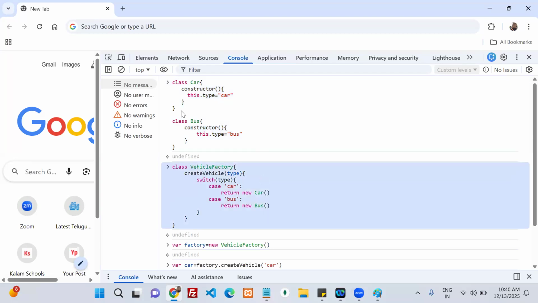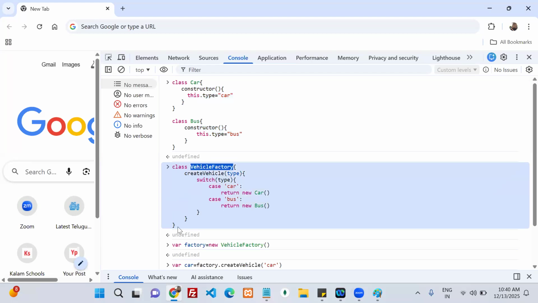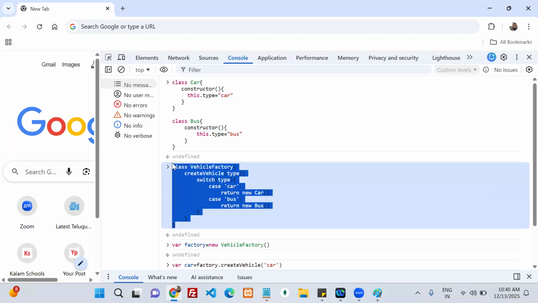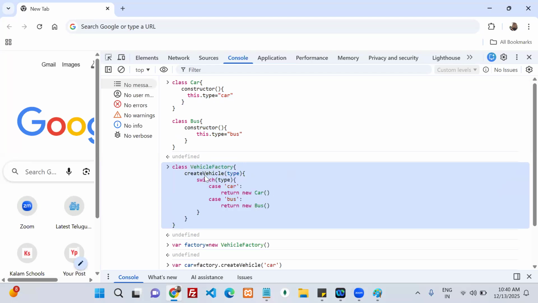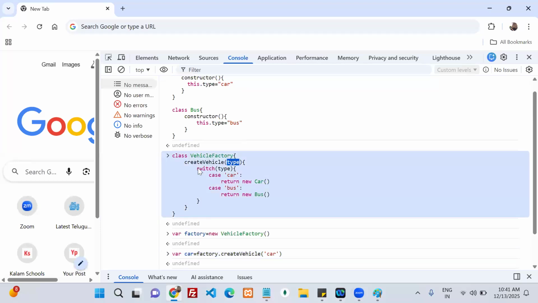Okay, what we did, see, you created just a car class, a bus class, car class and bus class. The next one, vehicle factory. Here in the factory, what are we going to do? Manufacture the vehicles, not only one vehicle, right? Multiple vehicles. Whenever the customer comes and asks, hey, I need a car, at that time the factory people are going to create an object or not. This is not directly exposed to the customer. Yes, no?